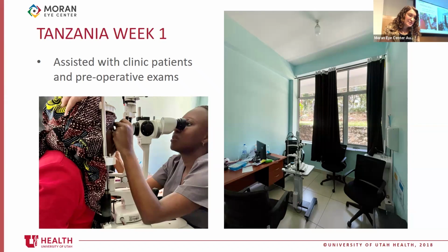As a resident in glaucoma clinic, I got to help see and diagnose a variety of different eye conditions, including things like neovascular glaucoma, tube erosions, and non-glaucomatous optic neuropathy. I also got to help provide teaching points and clinical guidance whenever necessary. As an example, on the left here is Nuru, one of the glaucoma fellows, and we were able to walk her through how to do a tricky AC tap in clinic for the first time.